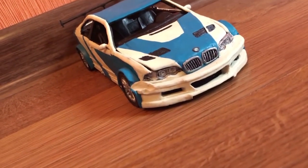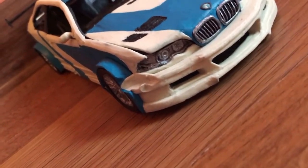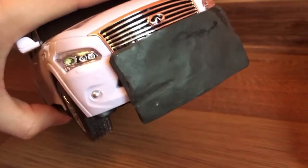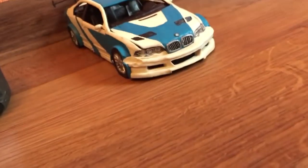The second bump also damaged the bumper. The hit was quite weak, the speed wasn't high, and plasticine is too thick. I also touched the front fender a little, and that's it. But on the Infiniti, there's nothing but a little scratch. I'll try to speed up and let's see what happens.